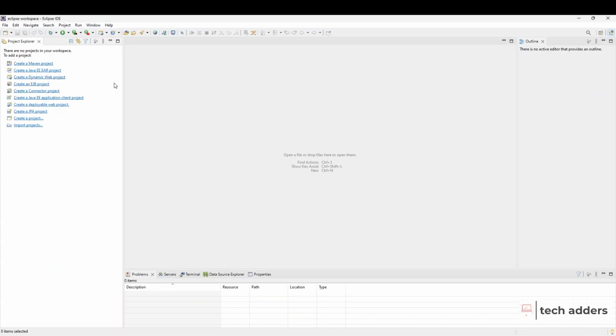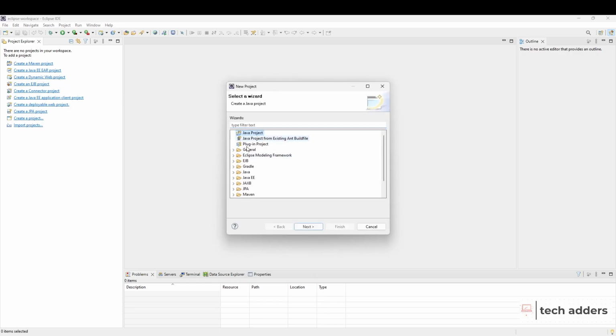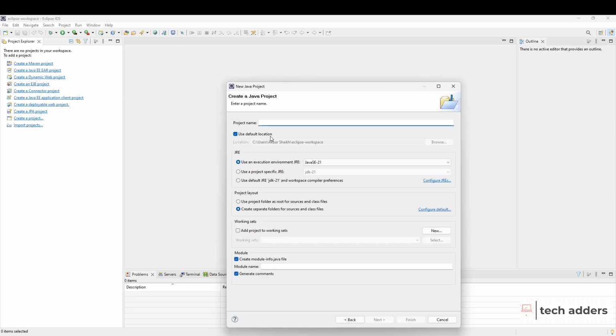I want to create a simple Java project. Next, I'm giving it the name core Java, and it is going to use the JRE as Java SE 21.